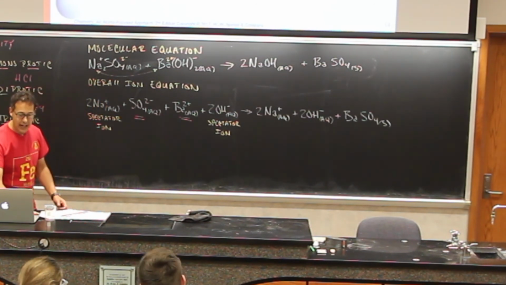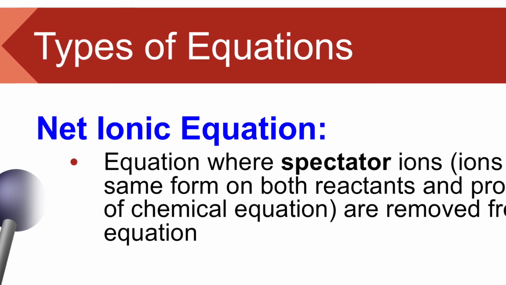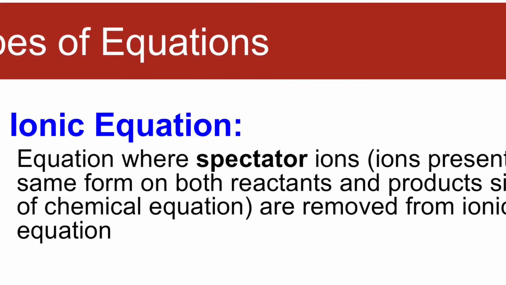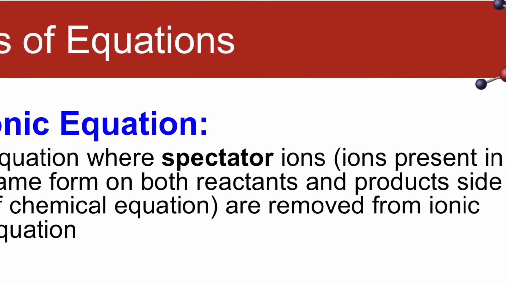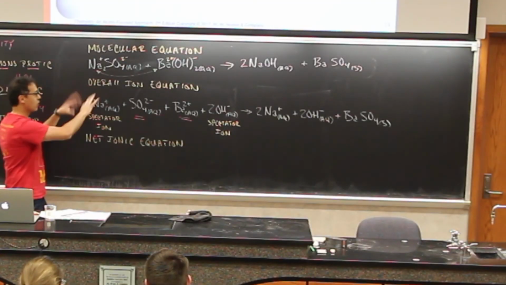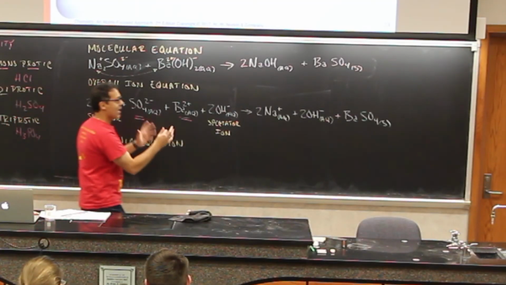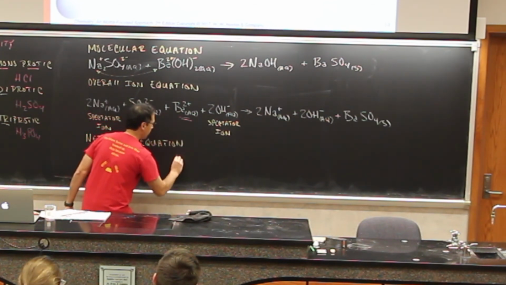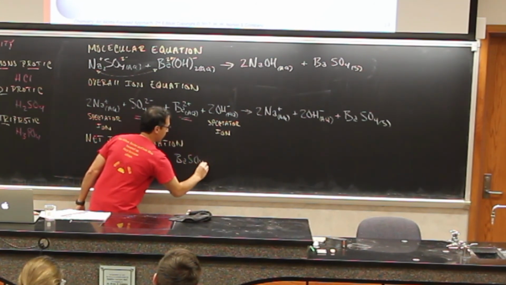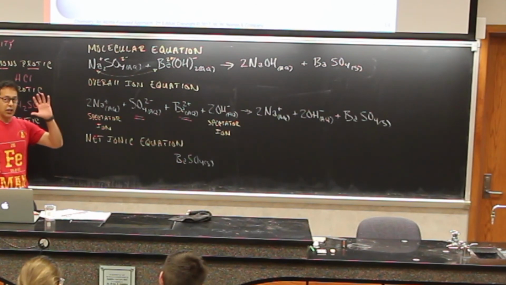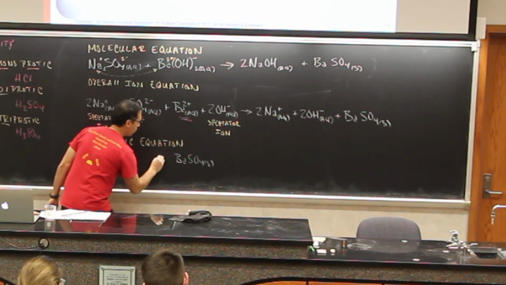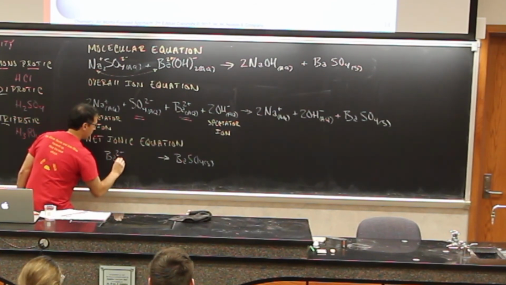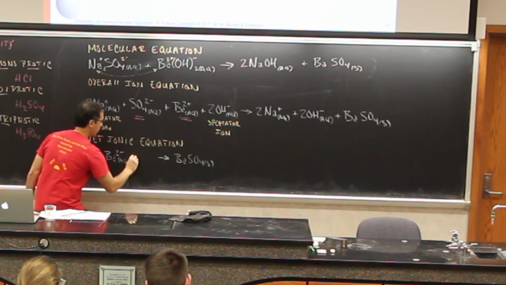Okay, so the last thing here is our net ionic equation. Our net ionic equation is the reason we wrote all of this. We're just going to take what happens, what actually connects at prom, and put it together. So we have our barium sulfate. Our barium sulfate is what came together. And so what formed the barium sulfate? That was our barium ions and our sulfate ions.